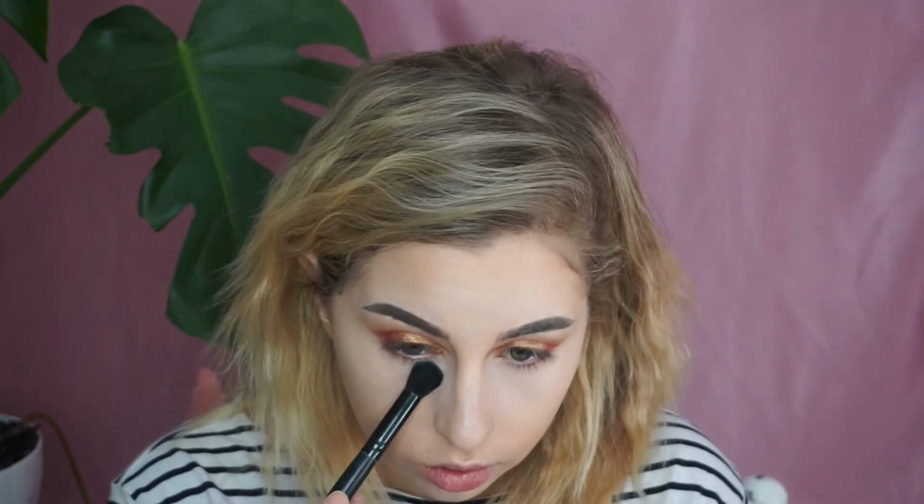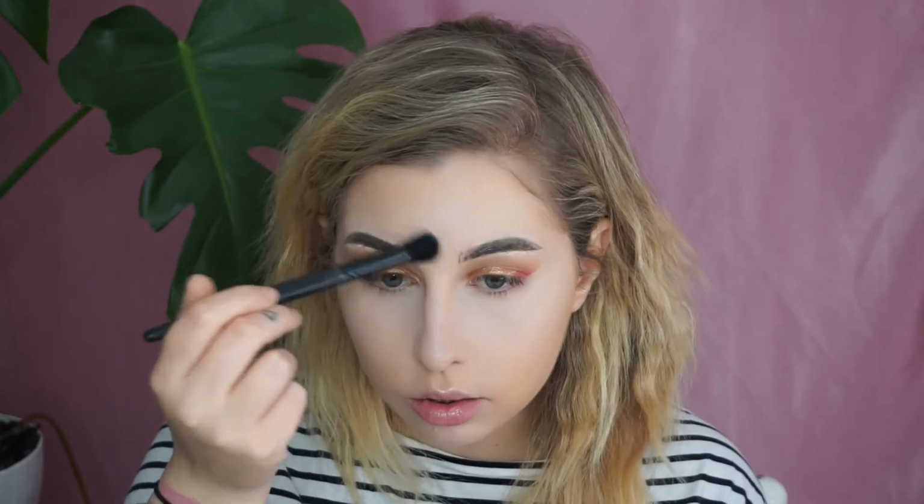But I don't have any setting powder or anything, not in any of my palettes, no light colors or anything like that that I can really use. So the only thing that I really have is that color that I used to set my eyes, the Bay one out of the Sportsgirl palette. So I'm going to try that underneath my eyes and we'll see how we go. I don't have a good feeling about this. I'm just setting where I put the concealer with that color.